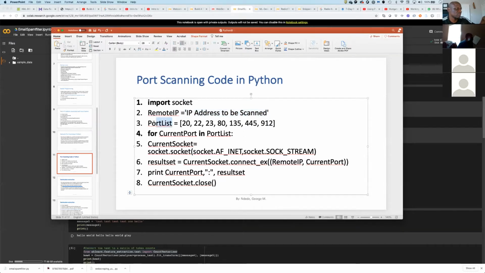This is a variable, and then we open an array. In that array, we give it an array of numbers. These numbers are the ports we want to be scanned. And then we declare a loop, and in that loop, we want it to go over each and every port and return to us the results.